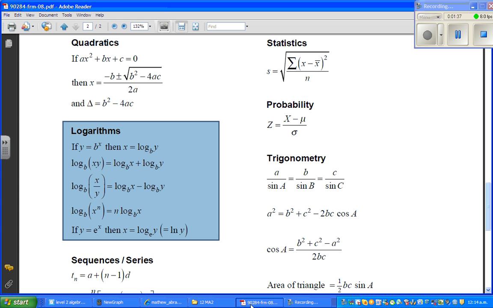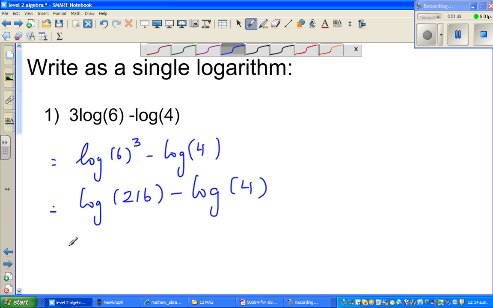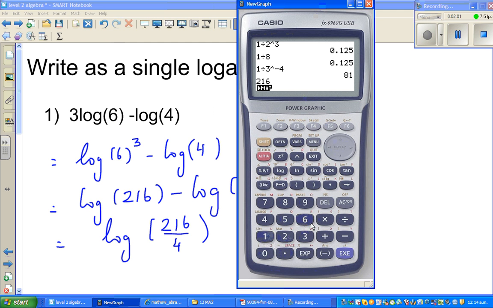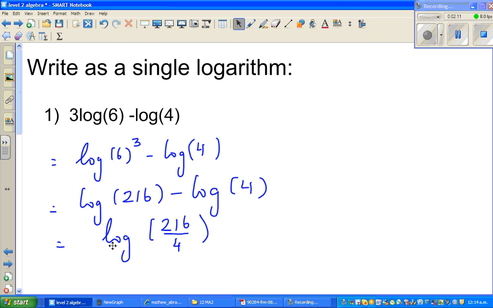When you are taking away log, again you can use this rule backwards. Log of x minus log of y is log of x divided by y. So this, applying that rule, this is log of 216 divided by 4. So I am going to use my calculator now. So, 216 divided by 4 is 54. And I will just show you 6 to the power 3 is 216. So 54 is the answer. So, this is log of 54.